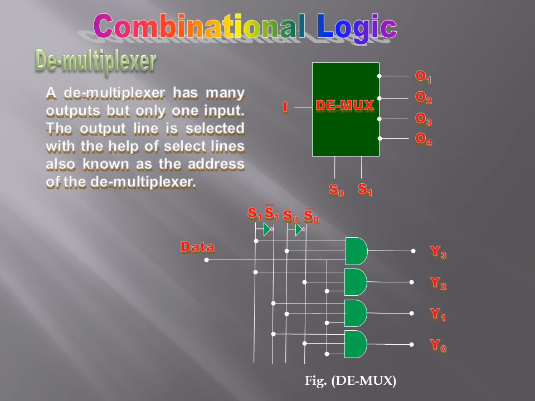So this is a 1 to 4 line demultiplexer, and the actual circuit of this type of demultiplexer is given like this, that we have 4 AND gates and a data line is connected to all of them, but the data line is connected to any of the outputs Y0 or Y1 or Y2 or Y3 depending on the select code given by S0 and S1. So this circuit is very simple, and let's have an assignment to complete a 1 to 8 line demultiplexer. You can try it at your own places.